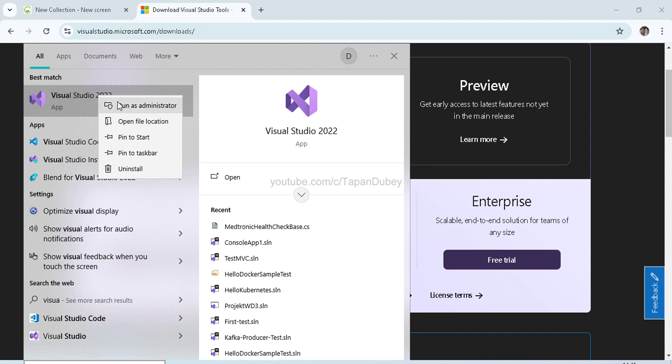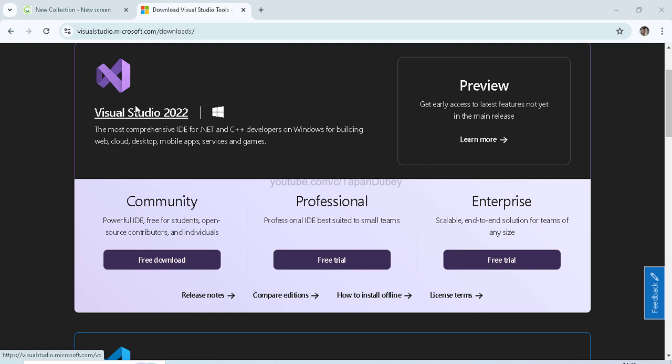It is always good practice to open Visual Studio as an administrator, because sometimes due to access issues you may face errors. So I just right click on it and open it as an administrator. It will open an instance of Visual Studio, so let's wait for it.